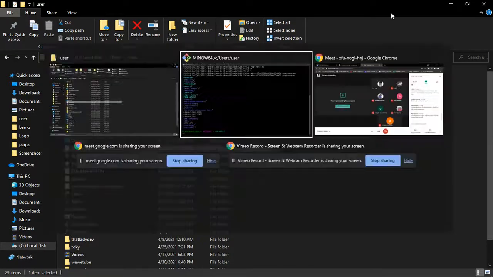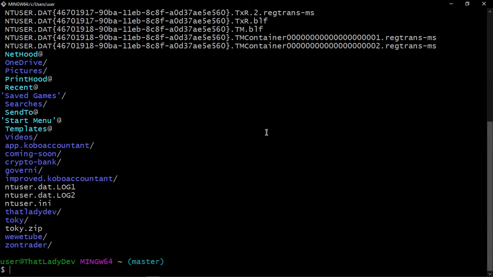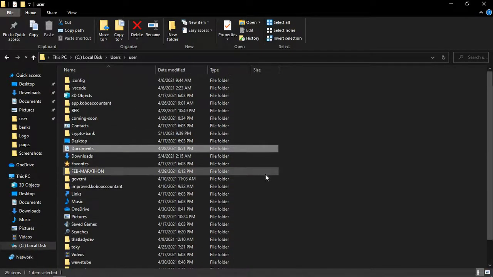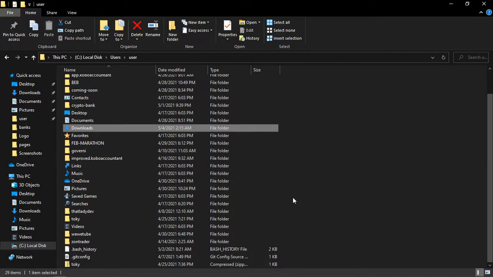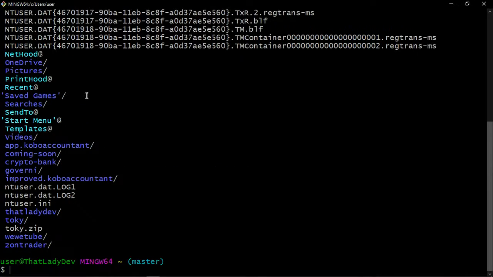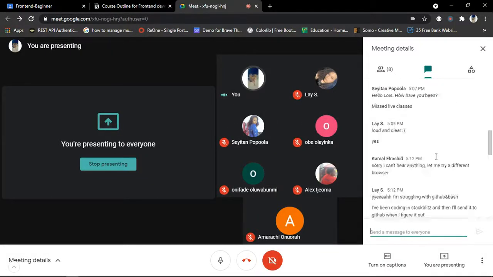So I hope that part is clear. You are the one that's going to choose where you're going to be saving your work. I like saving my work in the root directory. You can choose to save your work in your documents folder, or in your downloads folder. I will not advise the downloads folder because that folder should just contain your downloads. You can put it on your desktop if you'd like. You can even create your own folder, but I like putting it here so that when I open up git bash, I can easily access it without having to go to another folder.